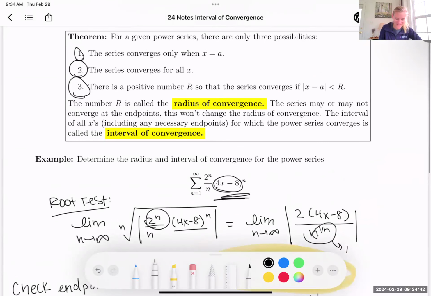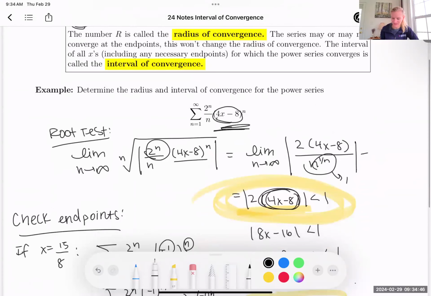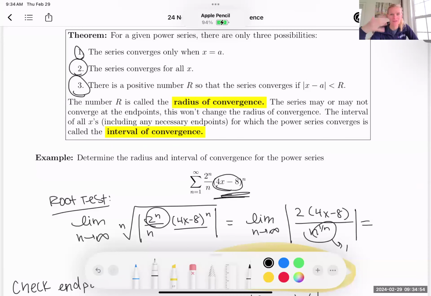And then there's also the case that the series could converge for all x. That's if when you do this limit out, you get a concrete number that is less than 1 and you don't have any x's left in your expression, okay? Once again, we'll see examples of all 3 of these scenarios in class, but it's good to know that our interval of convergence can either be a whole interval, it can be a single point, it can be all real numbers. But if we have an interval, we have to worry about endpoints, just like we did last time.